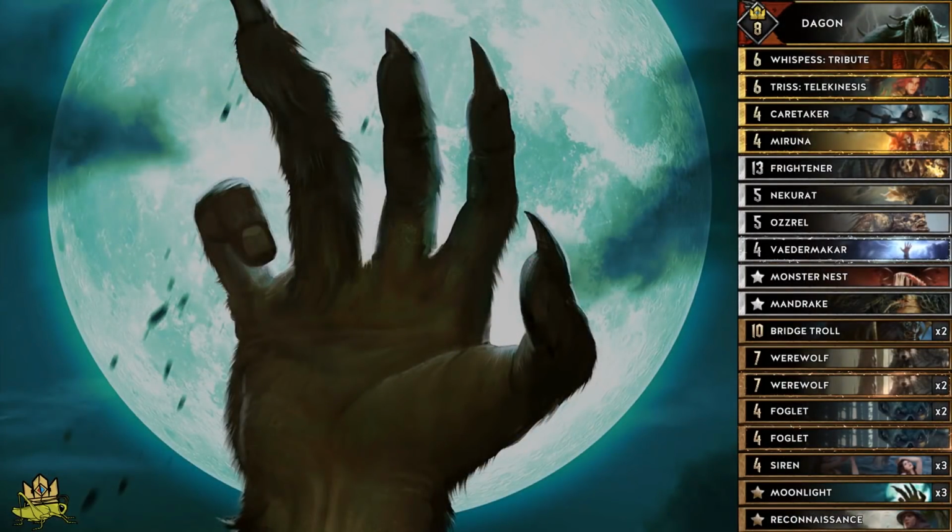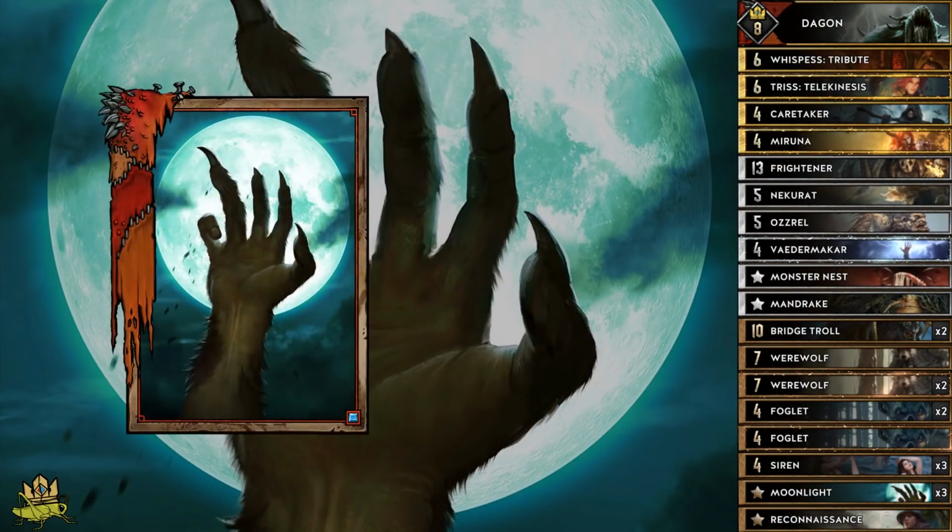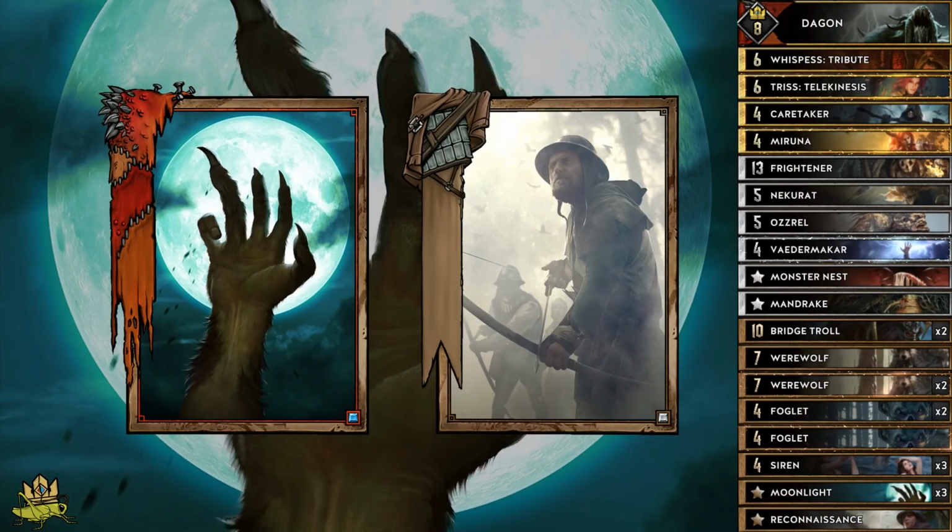And now, let's head right into it. The idea of the deck is to put as many boons and hazards onto the battlefield as possible, and then play as long as possible to get the most benefit.